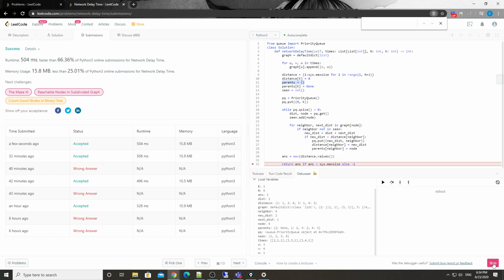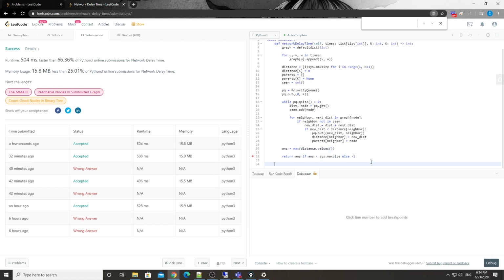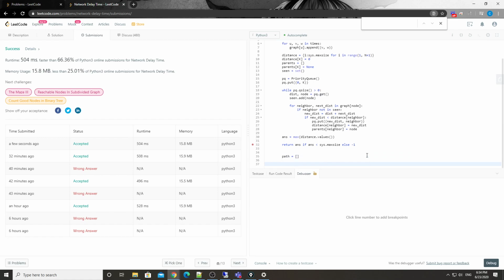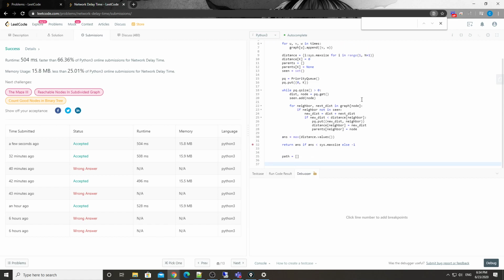You just do a simple while loop here, and you have a path, which is going to be a list. Let's say we want to start from 2.